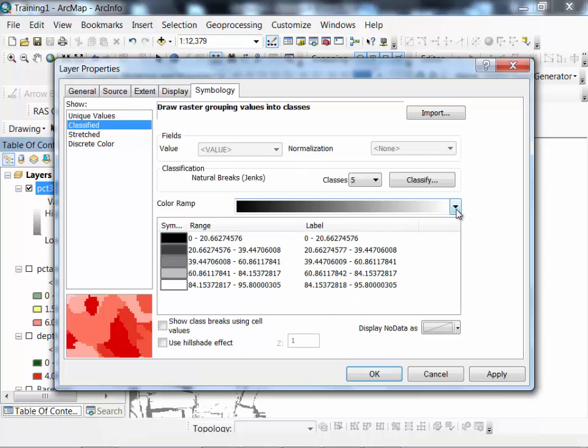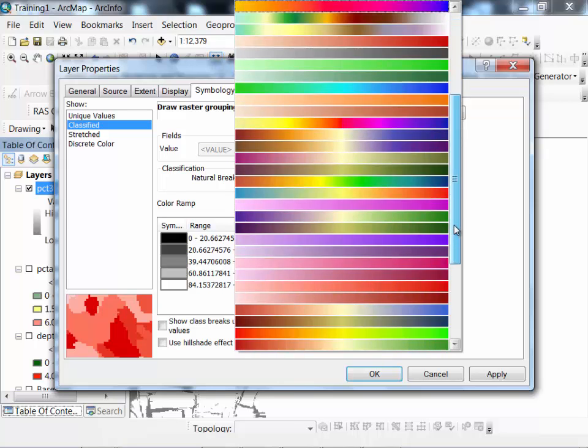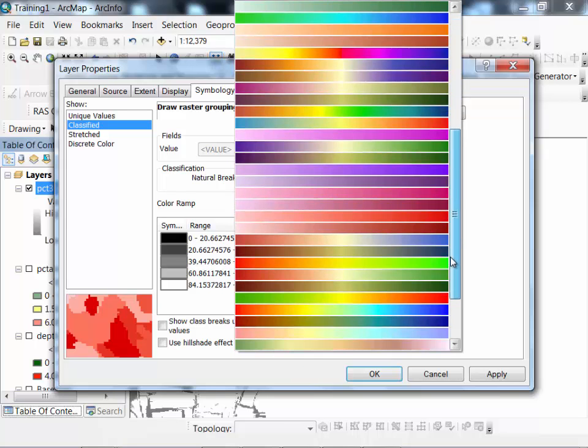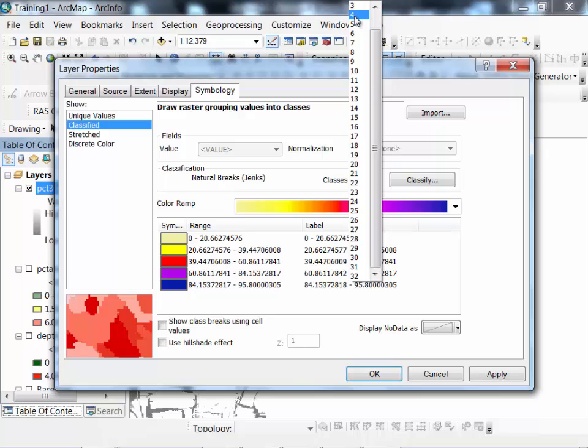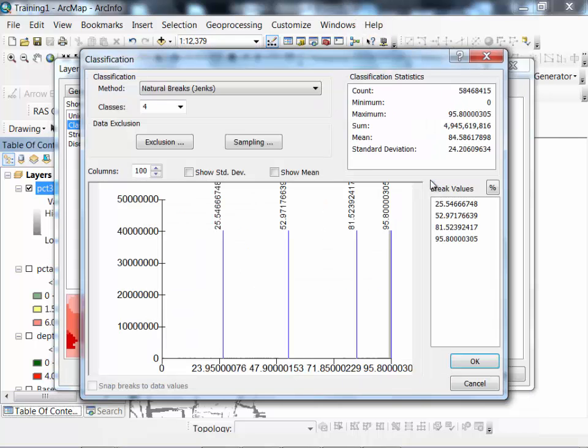Oops. Forgot to classify. I'm going to do 4. First, let me get that color wheel again. Let's try this one this time. We can do 4 classifications. And I'm just going to stick with the natural breaks default they have set here.